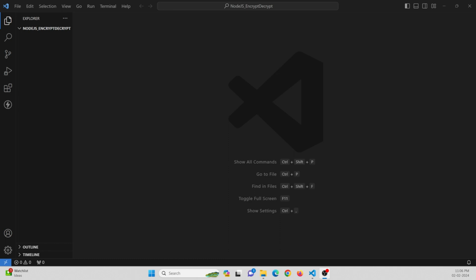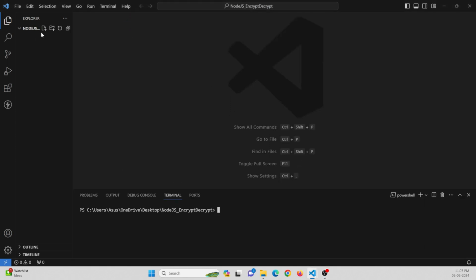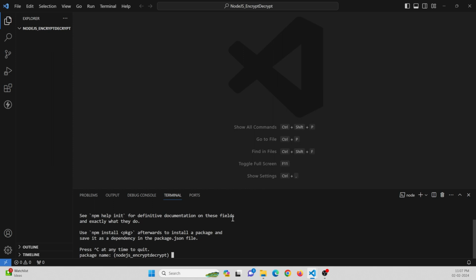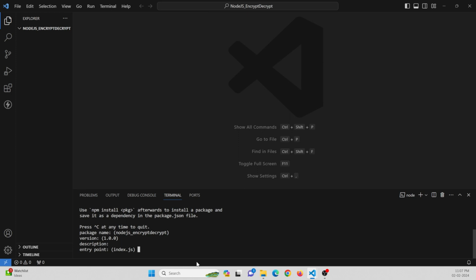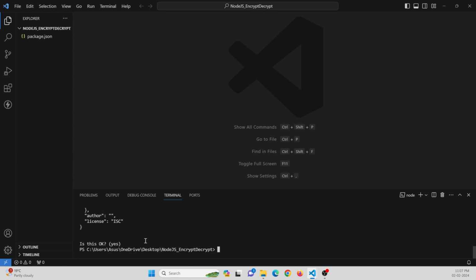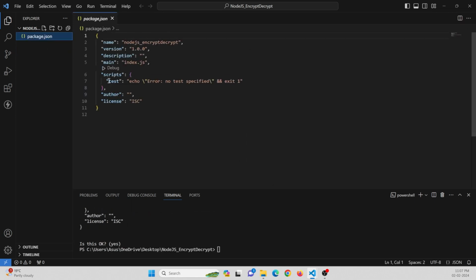So here in my Visual Studio IDE, I have opened a folder that is a normal folder. I just want to convert it into a Node.js project. So let's open a terminal and convert this normal folder into a Node.js project. For that, just enter npm init and answer a few questions like package name, version, description about the project, entry point that is index.js, and you can give the required properties that will be added in this package.json file. Okay, so I will just keep it empty. Yeah, so you can see this file got generated.